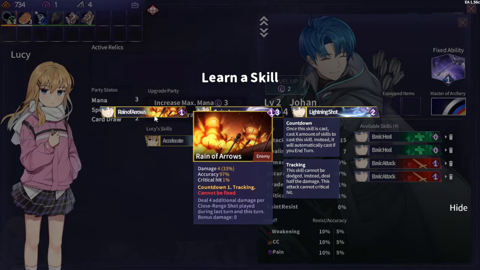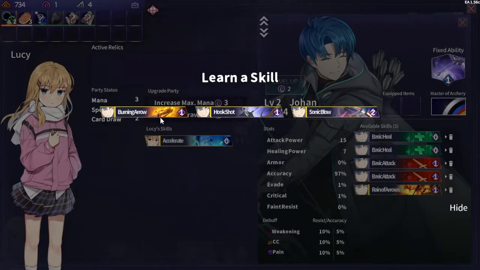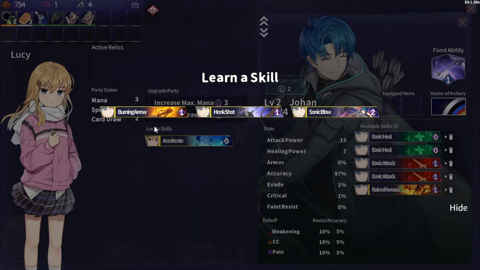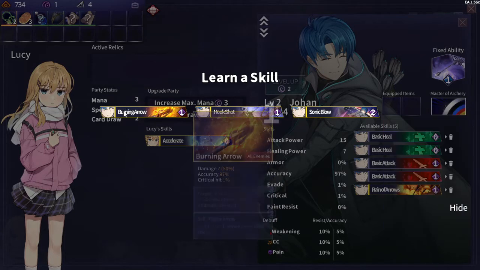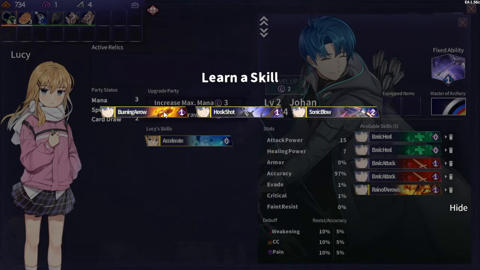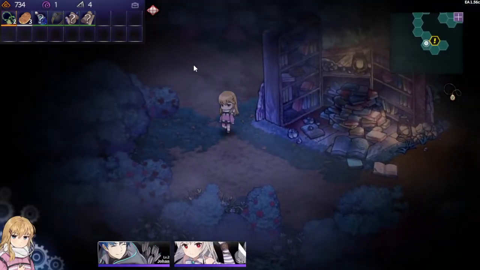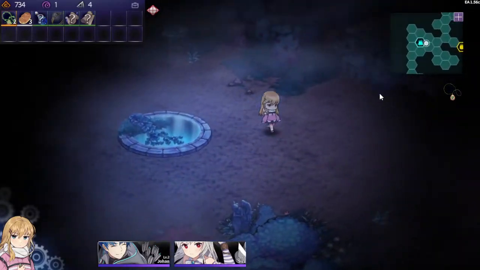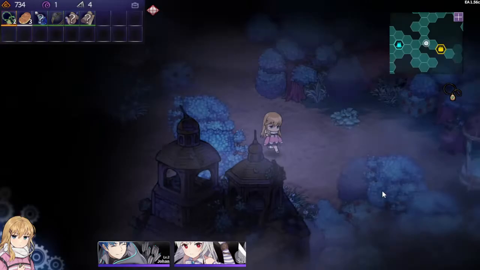This is a good finishing move for a turn, so I'll use that. Burning Arrow is basically a bird's burn attack, and also makes his close range shot burn. So having some pain debuffs is always great. It's my favorite kind of debuff. I love pain debuffs because they're more damage. So let's go with that.